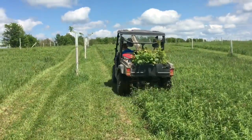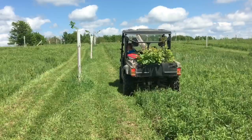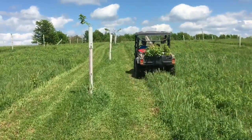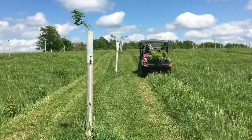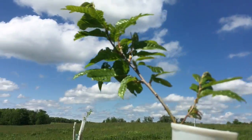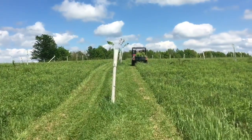Today I started replacing some dead trees in the orchard. We replaced a total of 20 and I had my boys helping me. You can see my seedlings in the back of the ATV and we would go from tree to tree and make sure that it was alive and healthy. Here we got a tree growing and that one's about seven, eight foot tall. This one is six, six and a half foot tall at the top of that tube.